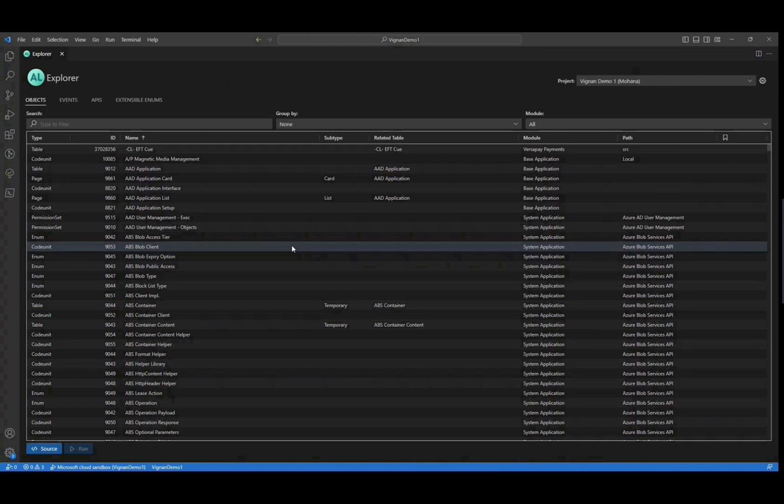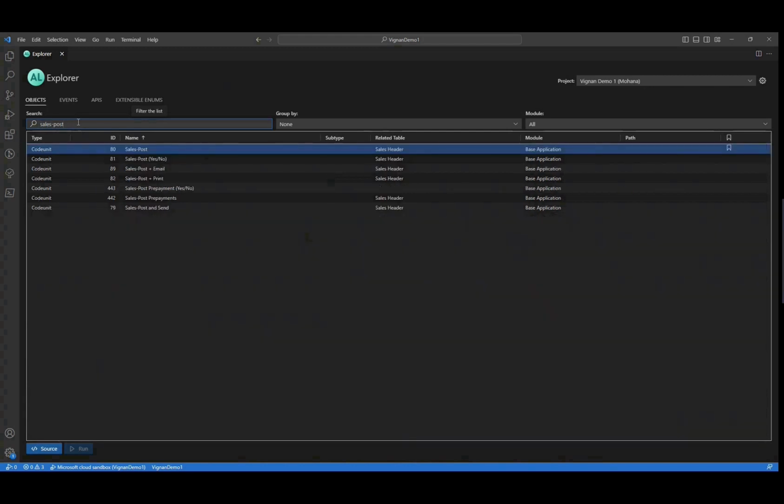We can easily see an overview of objects in an app, for example, the whole workspace or a selected project. We can search for objects by name. For example, if I want to search for sales post related objects, once I start typing, the list of objects gets filtered, and here we can see all the objects with sales post.